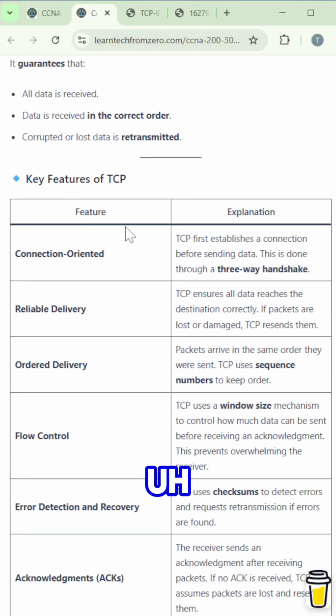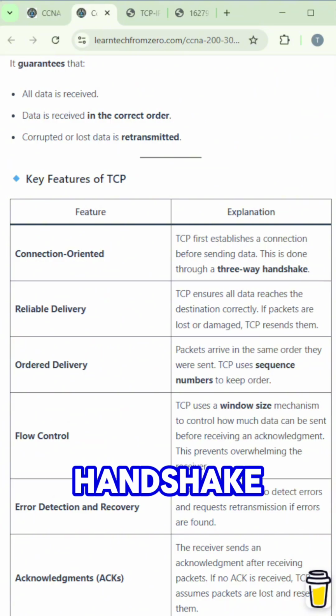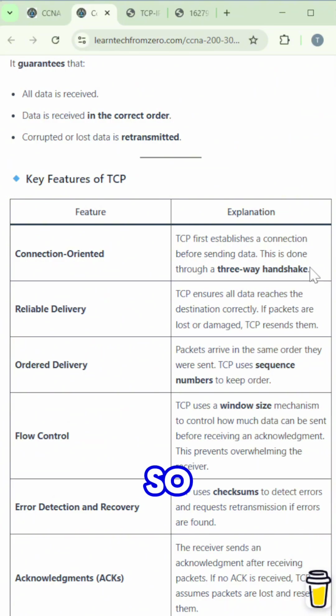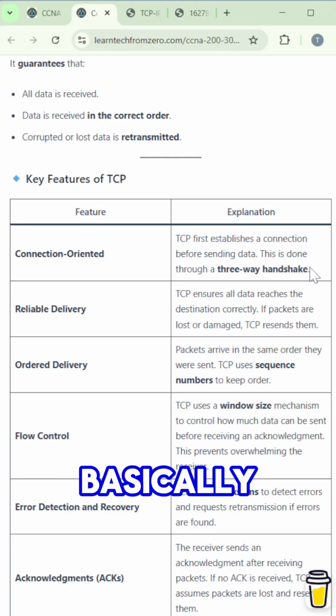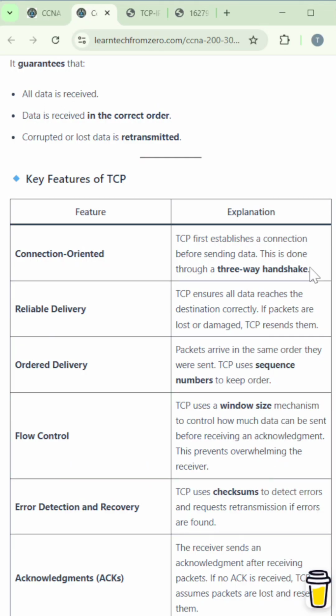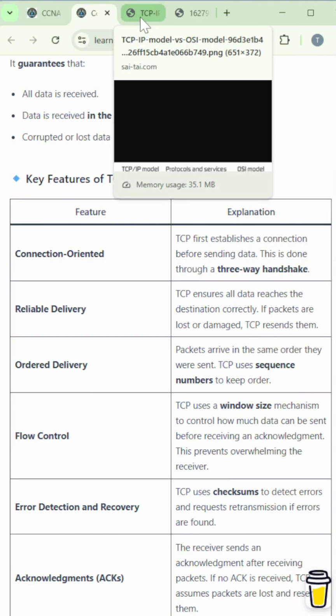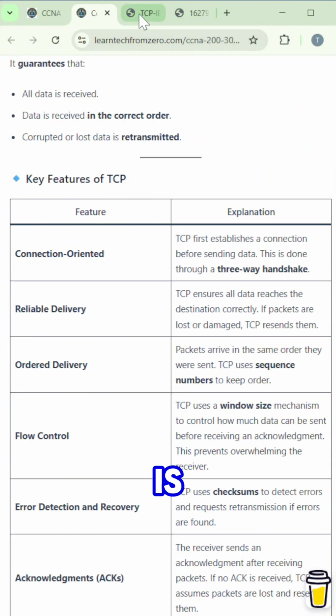These are the features of TCP: connection oriented. Before we establish a TCP connection, they do a three-way handshake to make sure that a secure connection is created.